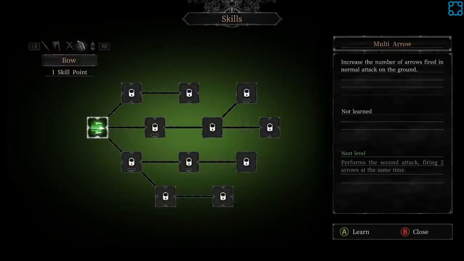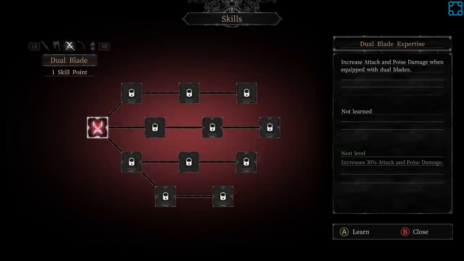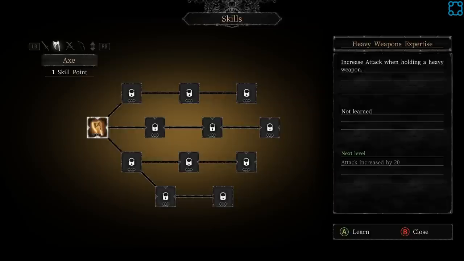Here, let's actually look at a weapon. I'm not super interested in bow. It seems like it might actually be really good. Attack and poise damage when equipped with dual blades. Whoa, that's a big damage bonus.